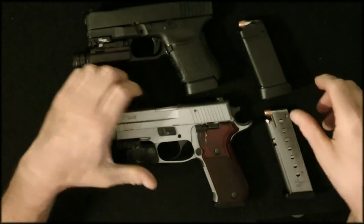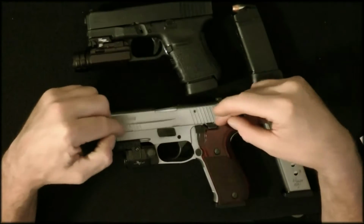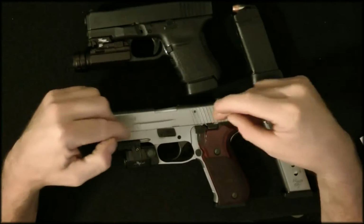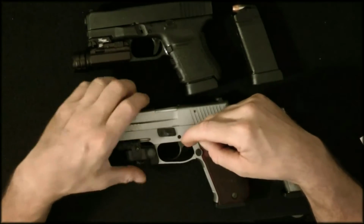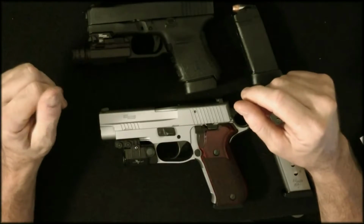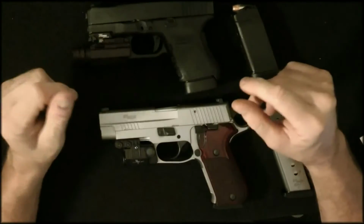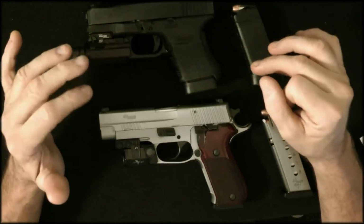The big difference I want to let you know real quick between the P220 Elite stainless and the P220 that's dark or black: the black dark ones have aluminum frames. They're not all stainless steel, because I think there's an issue with plating the stainless steel, and they weigh about 6 or 7 ounces less.